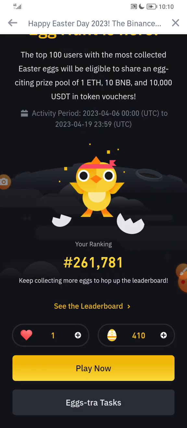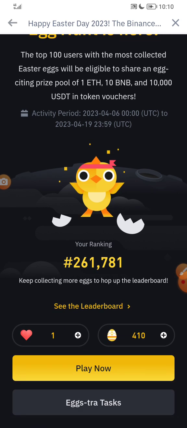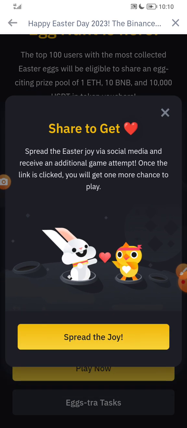Now, why should you participate in this? Listen, the top 100 users with the most collected Easter eggs will be eligible to share an exciting prize pool of 1 Ethereum, 10 BNB, and 10,000 USDT. Now let's go and play. If you click this, you can share to spread the Easter joy via social media and receive an additional game attempt. Once the link is clicked, you will get one more chance to play. So you can spread the joy also. Okay, now let's get back here.